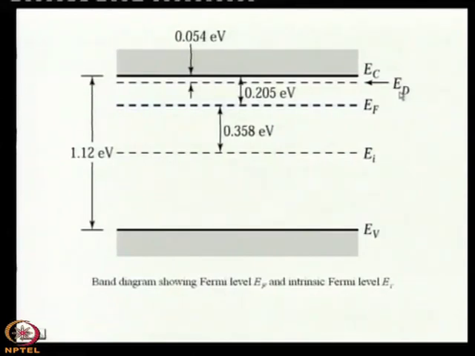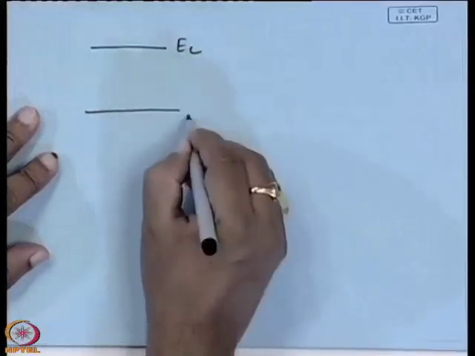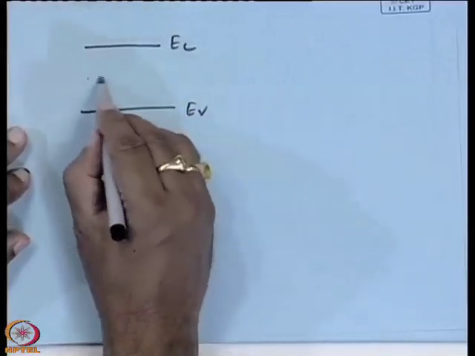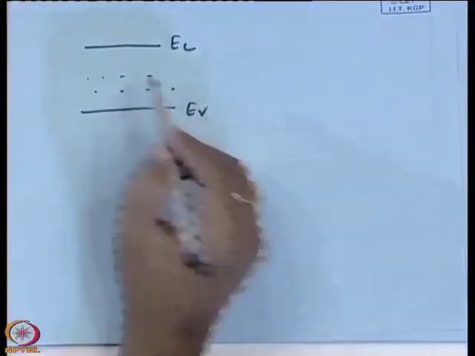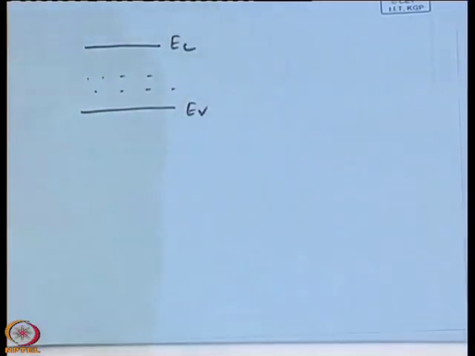So, though ideally there should not be any electronic or hole levels in the forbidden gap, there may be some levels due to impurity or vacancy or defect. And this thing was discussed that it can be intentionally or unintentionally. Intentional levels are basically due to the doping in semiconductors. In my next class, we shall start doping of semiconductors, how doping can be done, what are the process and the resultant effects, etcetera. You can introduce levels intentionally, but during growth or preparation of the material, some impurity can unintentionally stay inside the material and give rise to some levels which are known as the trap levels, which can trap the electrons or holes.